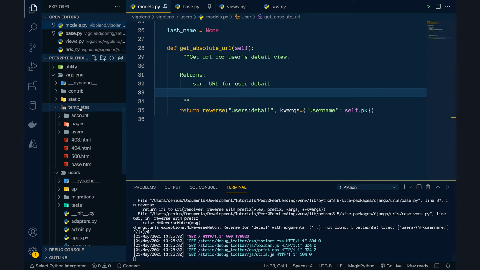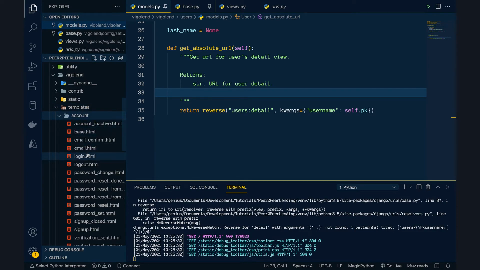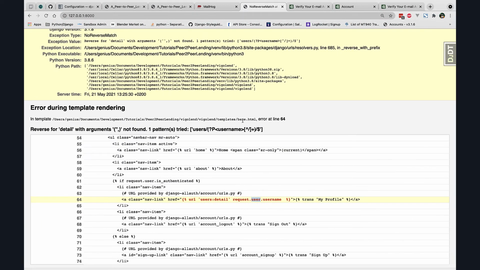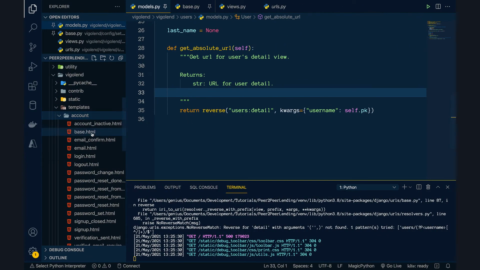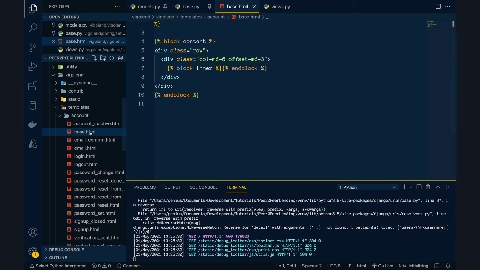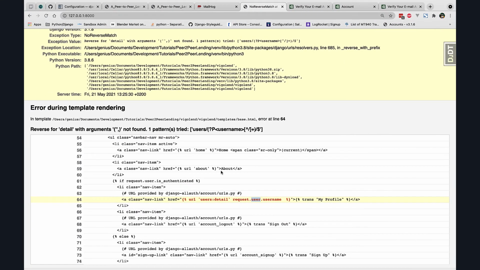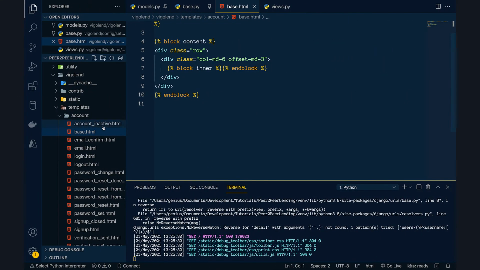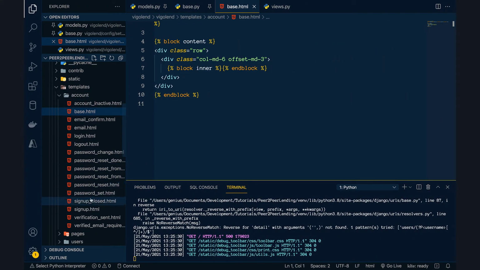Where do we have our template account? In which template? In the base? Okay, so we're not in the base. I think maybe profile. Where is profile?